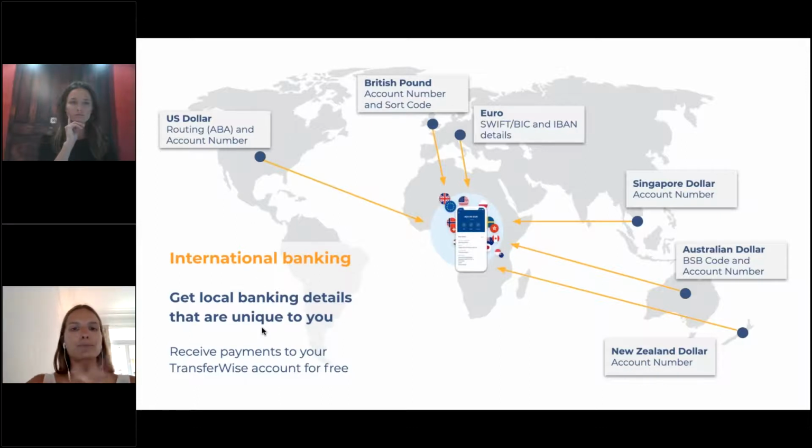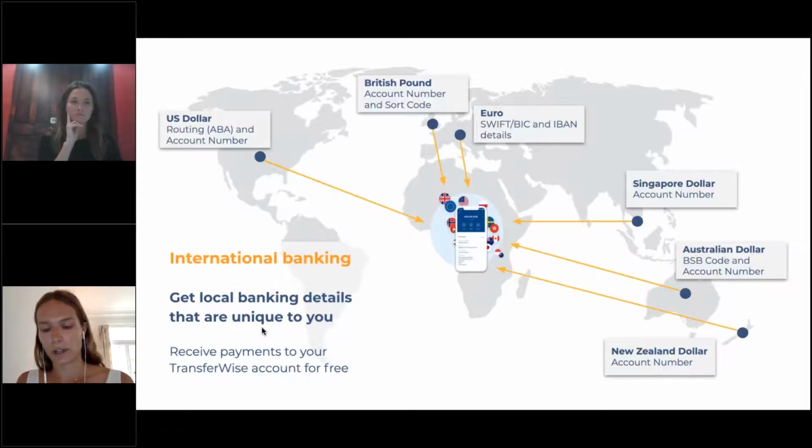So to give you an example, for Euros, you get an IBAN, and you can share this IBAN with anybody in the Eurozone, and they don't know that you don't technically have a physical account in Europe. So it's really just like having an account with any bank. And same goes for British pound. I personally use my account number and sort code in the UK to receive my salary payment. I can set up direct debits to pay my bills. It's truly just like a bank account, but it's just international because it comes with details to receive multiple currencies.